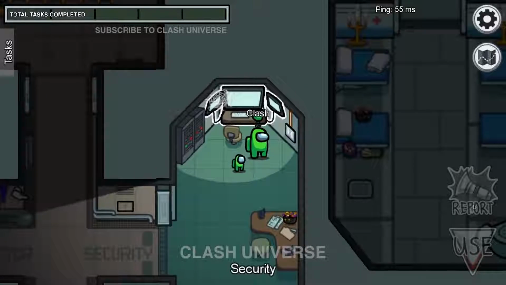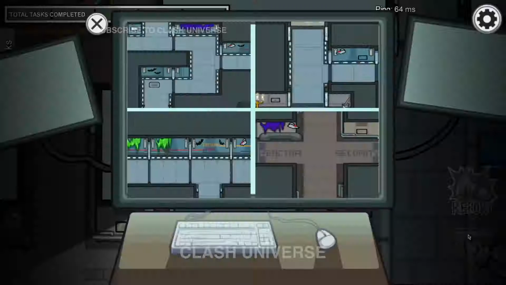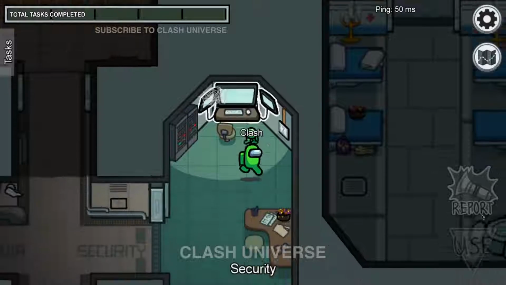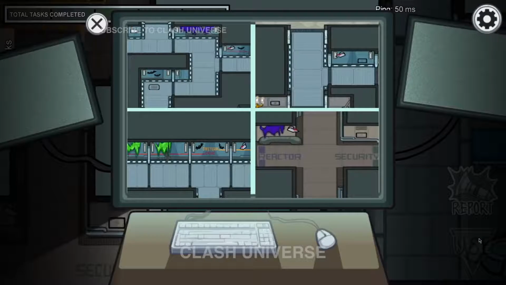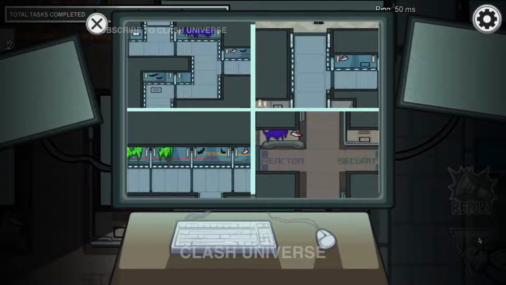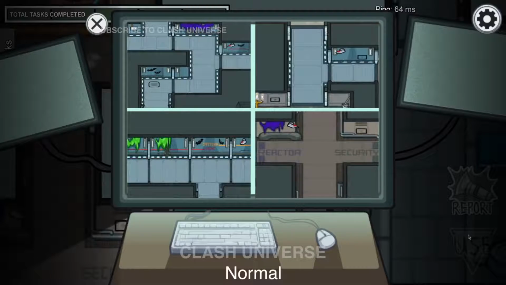Here's a good way to get some extra vision from the cams. When you normally open the cams, you see this. Now go back and walk towards the cams and open them quickly. You can now see a bit extra towards the top of every room. Here's the difference.